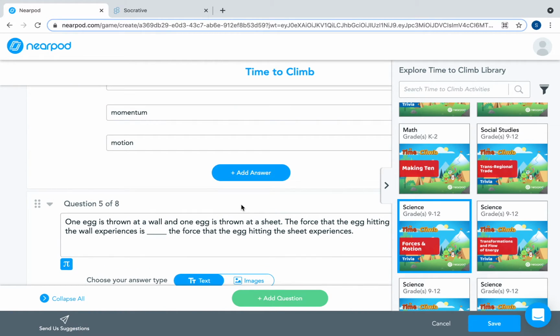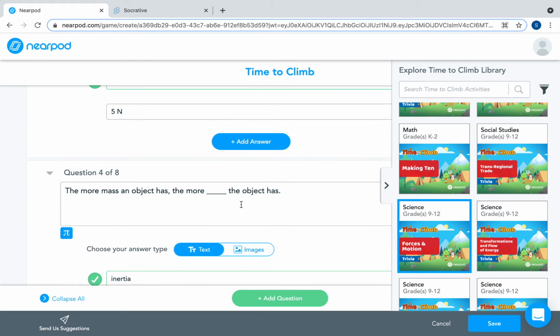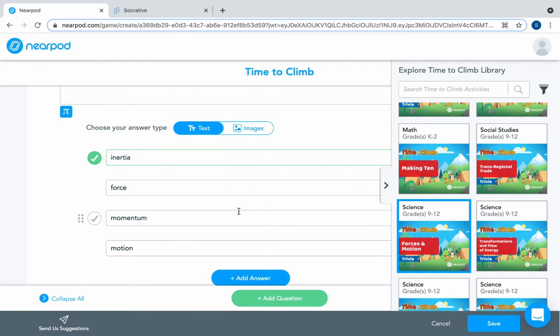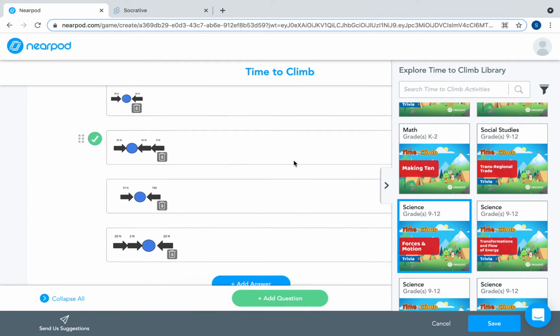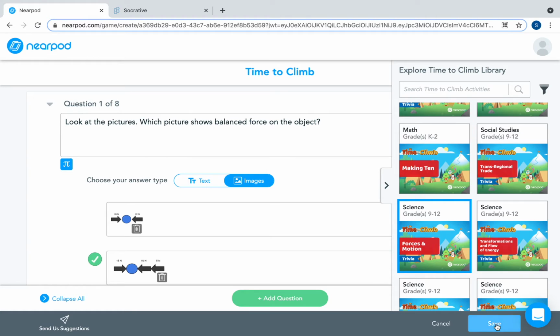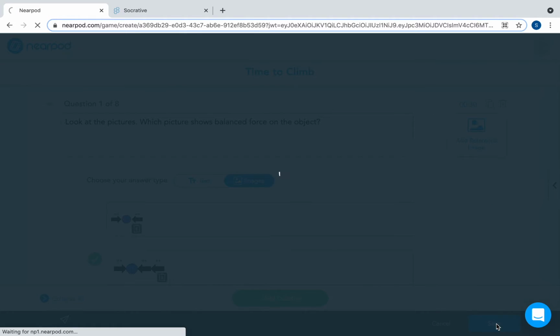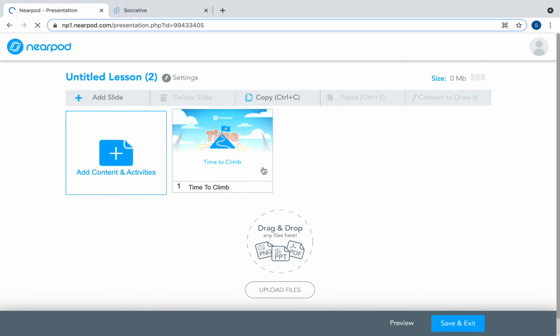And if you want to add your own questions or modify the questions, you can do that. As you can see, you can add questions, you can modify the questions, you can delete one, you can delete any if you need to. So after you click save, it saves as part of the assessment.